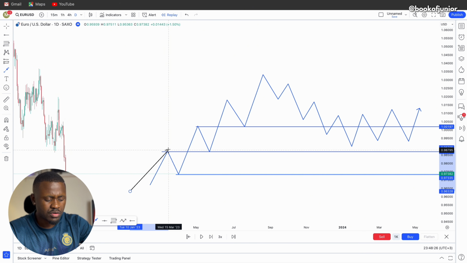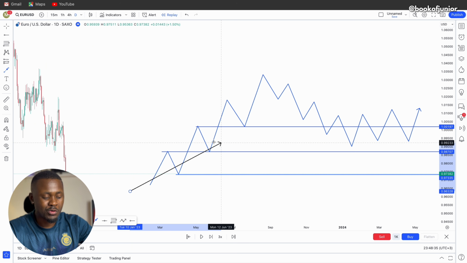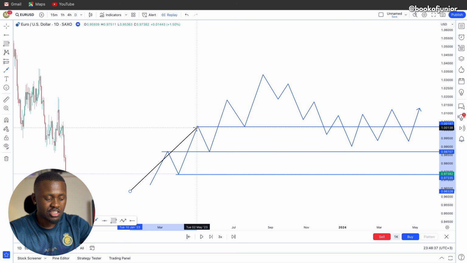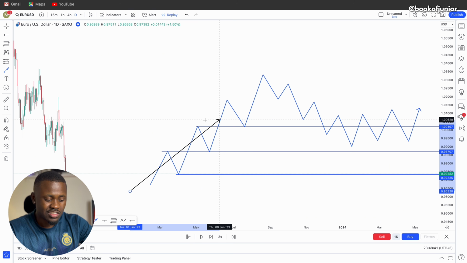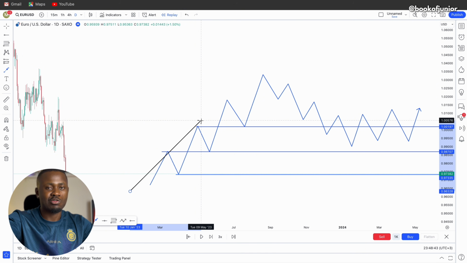So if this was our previous high, and also our resistance, if price breaks it right here, it becomes a support. Now you know where to buy. We buy at this point right here. Again, new higher high, price breaks it, it becomes a new support zone, as you can see, traders. And this goes on and on and on.